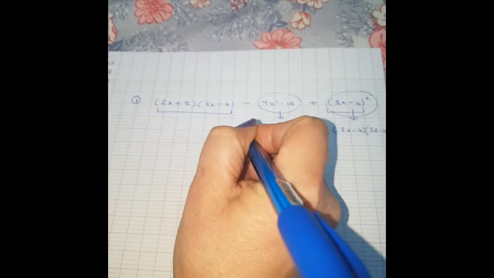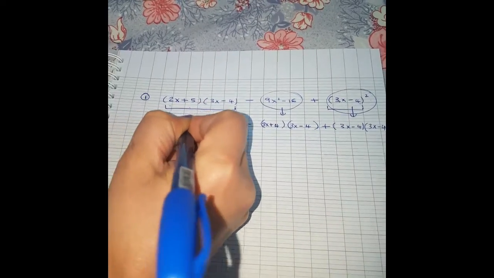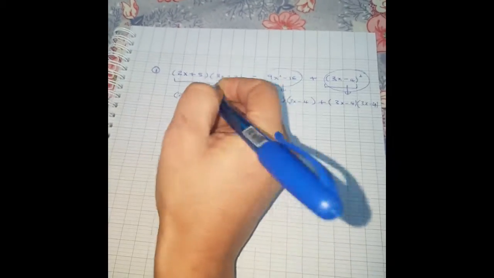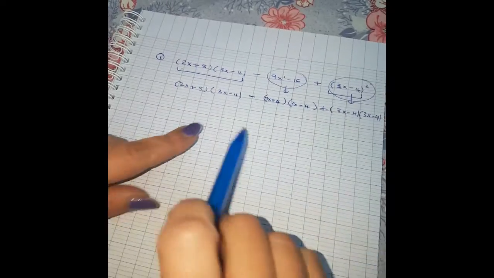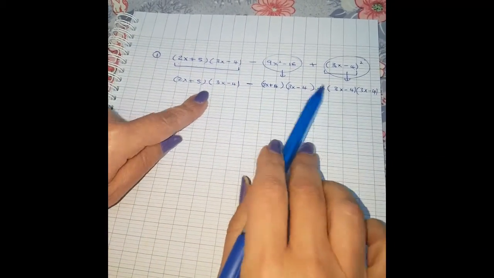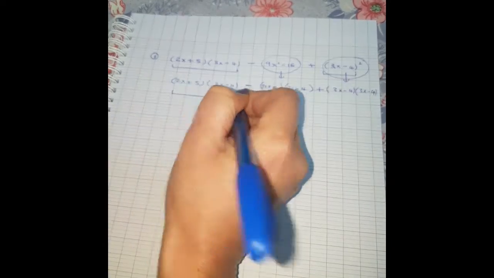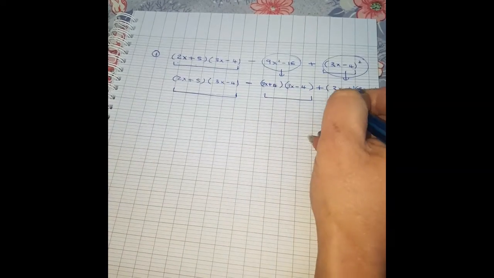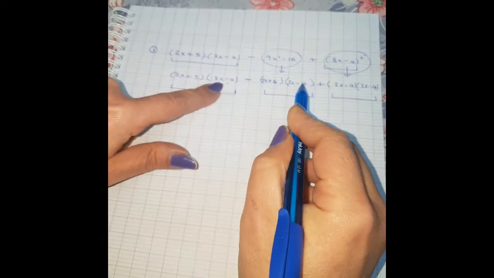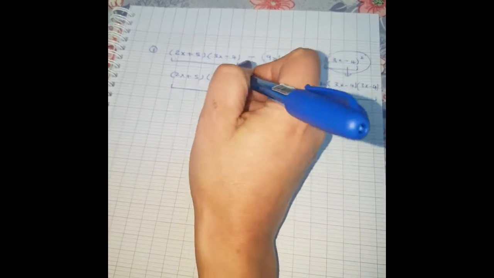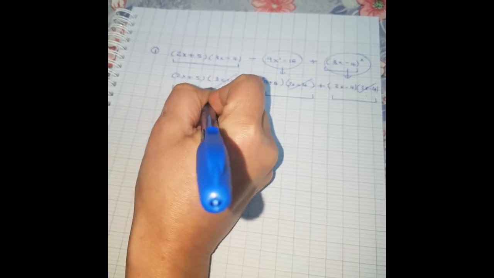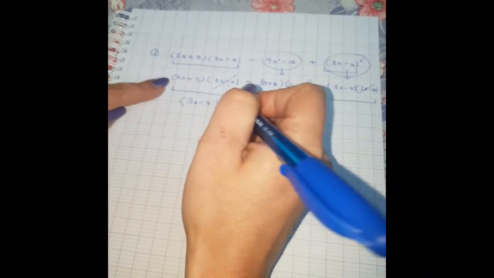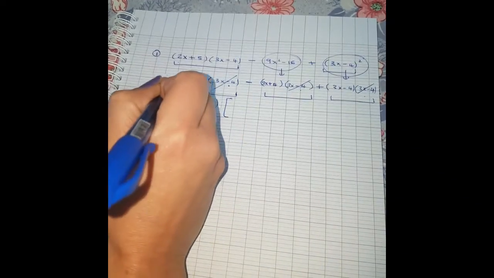Step number 2 is rewriting the full expression after I have changed and factorized the parts of the expression. Now, where is my common parenthesis in between? I need 3 common parentheses for the 3 parts. So it's 3x minus 4, 3x minus 4, 3x minus 4. I bring them down as 1. What do I do to the rest? I open a big bracket. I start from left to right.